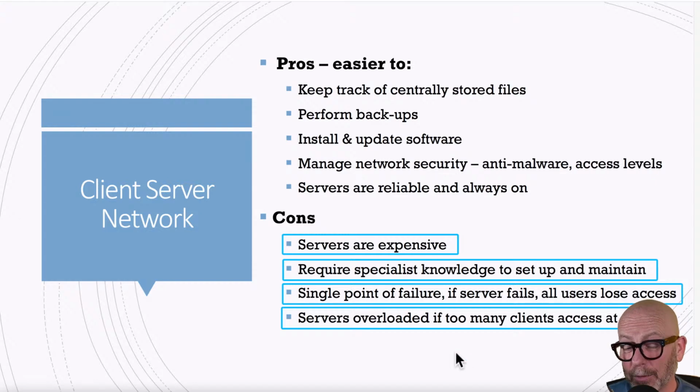So we've covered quite a lot of ground here in terms of what a network is, what the pros and cons are, then looking at the different types of networks, local area networks and wide area networks. Then we looked at the factors that impact network performance. We then went on to look at the two different types of network, which are peer-to-peer and client-server. So that brings us up to date with where we are.